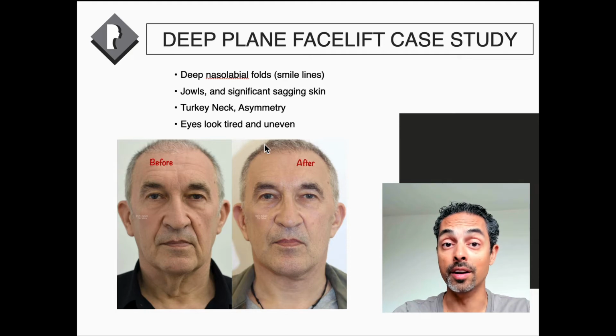Let's have another look at a different patient. Well, this patient has very deep nasolabial grooves, and these are lines that go from the nose downwards towards the jawline. In addition to that, there's also soft tissue along the jawline, and loss of that natural smooth and even jawline, and the fullness in the neck, which is partly loose skin, partly the soft tissues beneath the skin, and then just a slightly tired appearance.